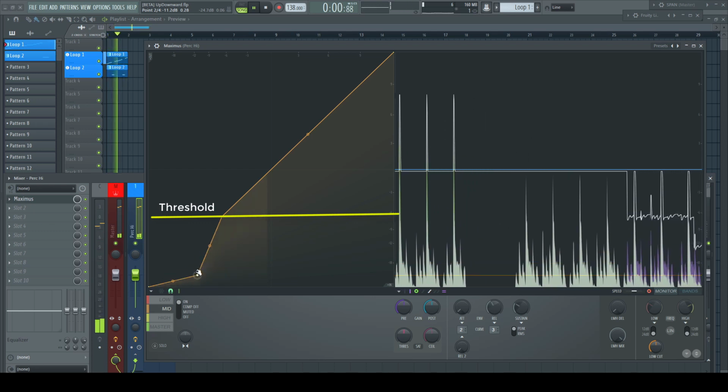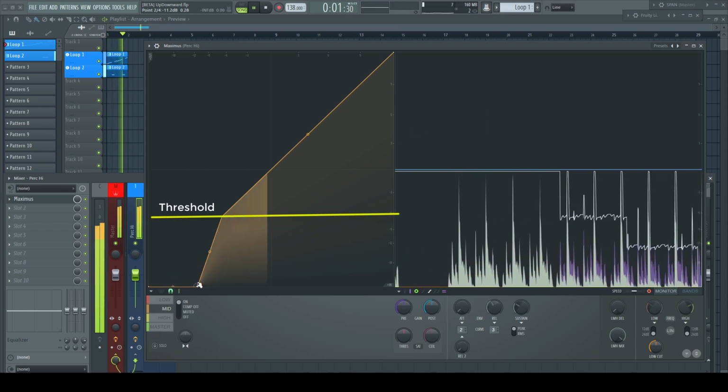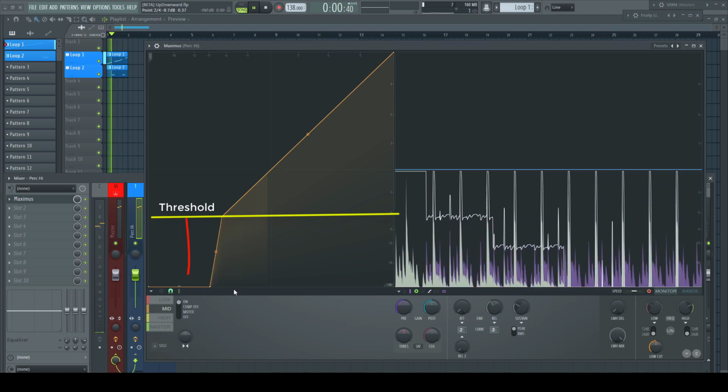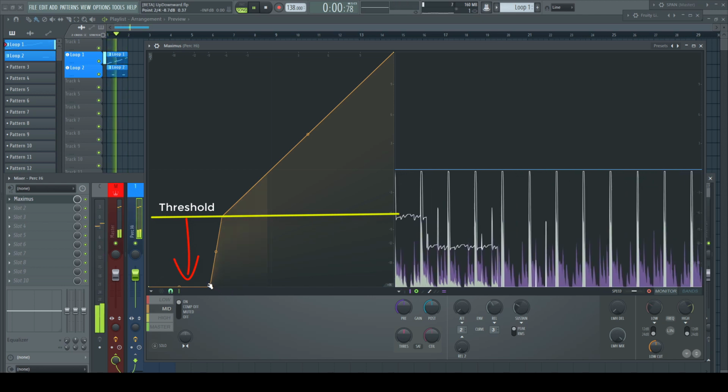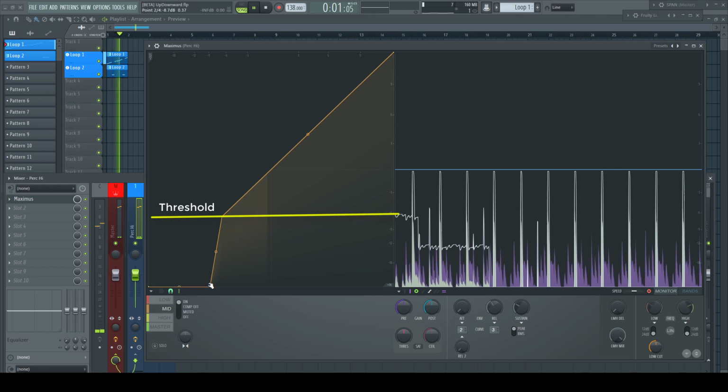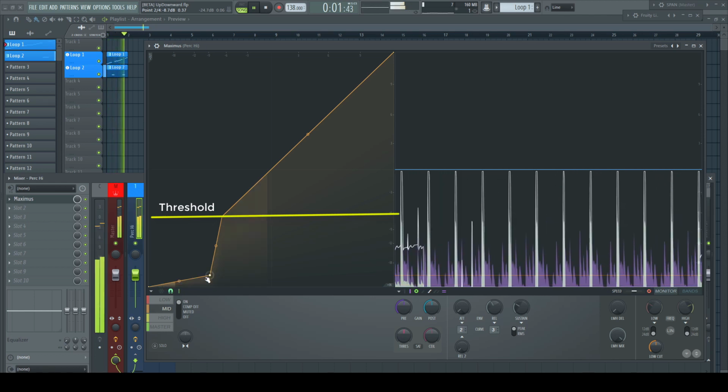The hi-hats get quieter and quieter until they finally disappear completely. Again, we are moving the point away from the threshold. We are expanding. But as we are pulling down the point, we use downwards expansion. You heard the effect. This is typically known as gating. Only signals whose levels exceed a certain value, the threshold, are let through. Everything else is cut out.